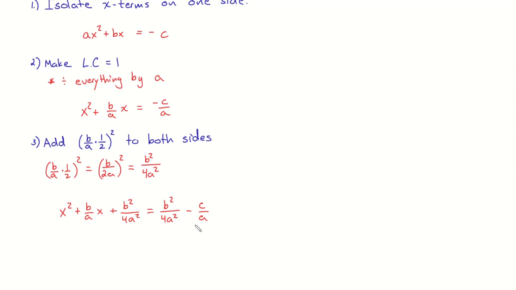Okay. Now, 2 steps are going to happen on this one. And we're in step 4, I suppose. Looking at this, we're going to do 2 things. I want to factor, and I just want to look at this real quick. Is the left side nice right now? What's this process of leading coefficient 1 and adding this? That was to make this a what? Let's factor the perfect square trinomial on left side.